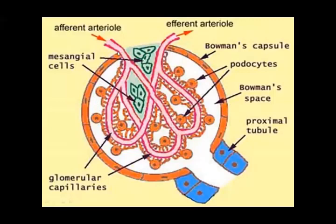Afferent arterioles are the incoming arterioles that provide blood. Efferent arterioles are the outgoing arterioles that take away blood. So another difference. We said that the endothelial layer of the capillaries has got pores called fenestra. And now we're saying afferent arteriole supplies blood and efferent arteriole takes away blood, which means the glomerular tuft is located between two arterioles, not between a vein and an artery. So this is the second difference. Two arterioles are there, one meant for giving the blood, the other for taking the blood. So it means it is a very high pressure system.